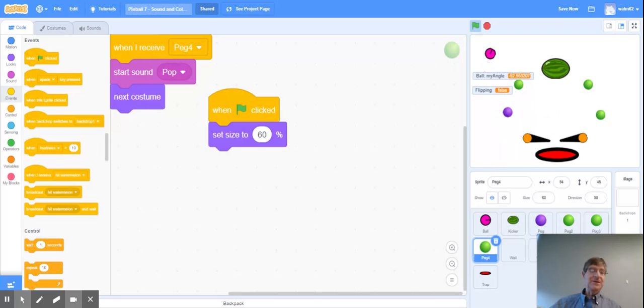And they all pop, and it starts to feel like a more exciting game. Okay, hope that made sense to you. You can implement that with walls and flippers and anything else you want to hit. Hope that makes sense to you. Thanks.